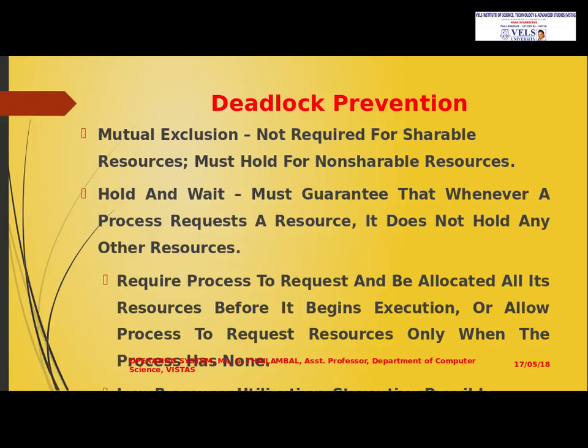And hold and wait must guarantee that whenever a process requests a resource, it does not hold any resources. What is hold and wait? A process is having a resource and it is waiting for another process to release its resource. That is called hold and wait. So before entering into the system, you have to ensure that there is no hold and wait. If any process is having the resource, once it executes, it needs to release the resources. That should be ensured. Resources will be allocated to the process only when the process is not having any resource with it. Otherwise, it will not be allocated any resources. You give the condition to the OS, so that OS will not allocate it. So definitely you won't get a deadlock.